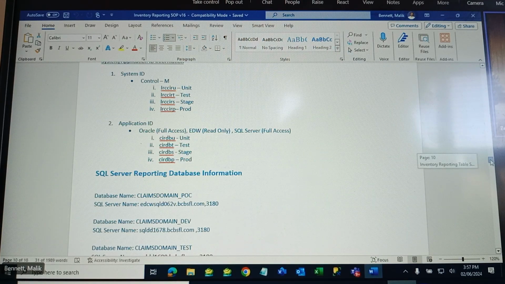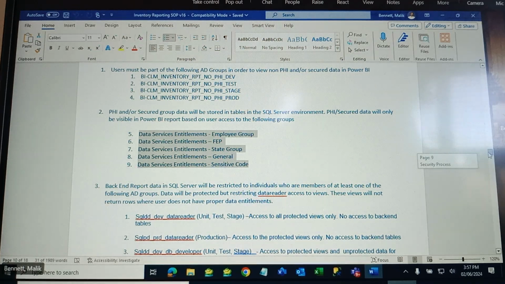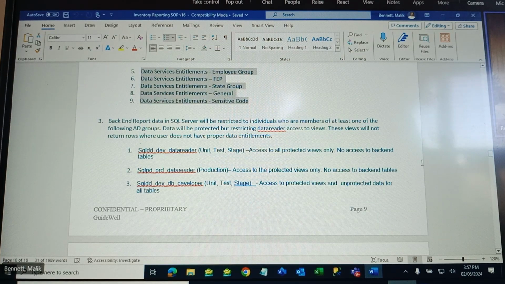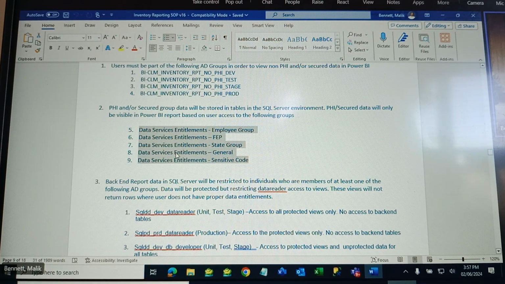Did that make sense? I hope I said that in the right way. But the gist that I want you to know about is these are the actual entitlements they're looking at. So if someone says I can't see FEP data, you would go to this entitlement and see if they're in it. It'll save you a lot of time because it's like, hey, it's not broken, you're not in there. A lot of times security may have put you in the wrong thing, or they might have done something where you're not there. Cool.